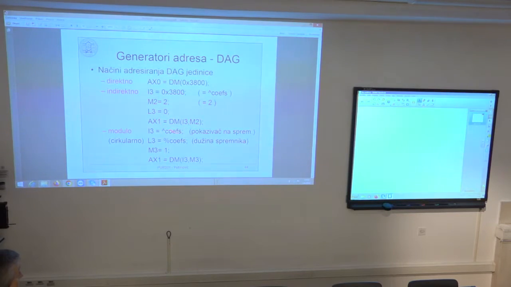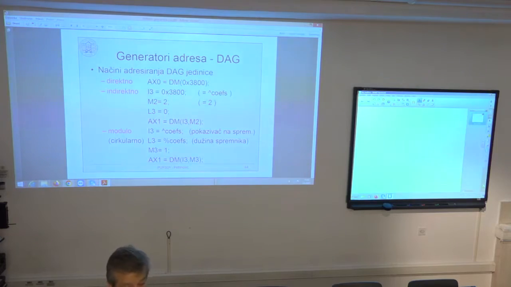So this head is the first address of the buffer, and with modifier equal to 1, after this fetch instruction, it will take into account what is the L3. So once it reaches the end of the buffer, it will automatically wrap around to the first position of the buffer. That is useful because you don't have to do this checking in your assembly code manually.